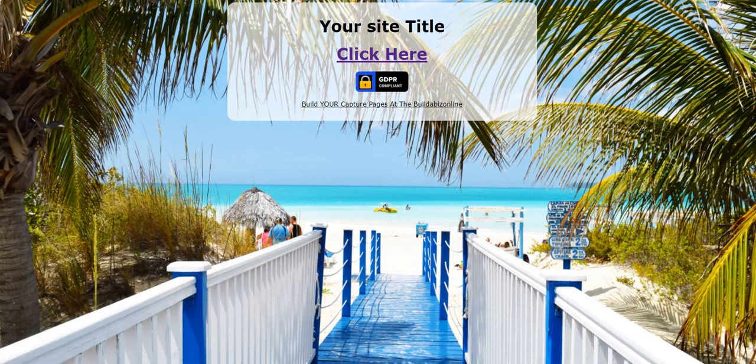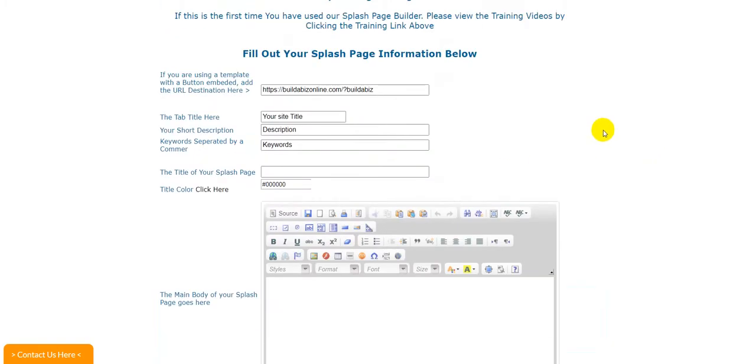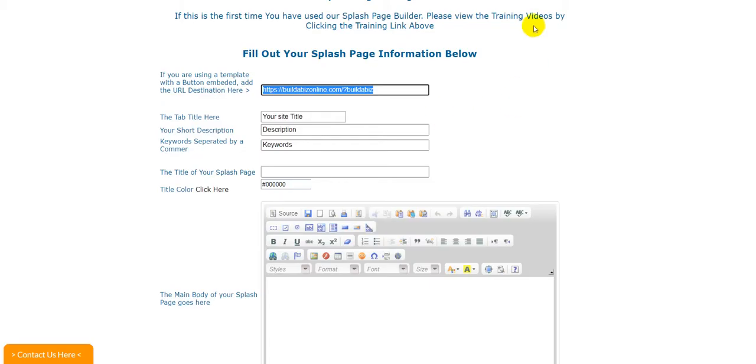So how do we do that? Let's go back to our members area, and we need to come into here, and we need to change this. Actually, I'm going to leave it like that. But if you're going to promote something like GDI, you would put your GDI affiliate link in there. Then when people click on that, it will show your GDI link once you've refreshed the page. So I'm going to leave that as it is.